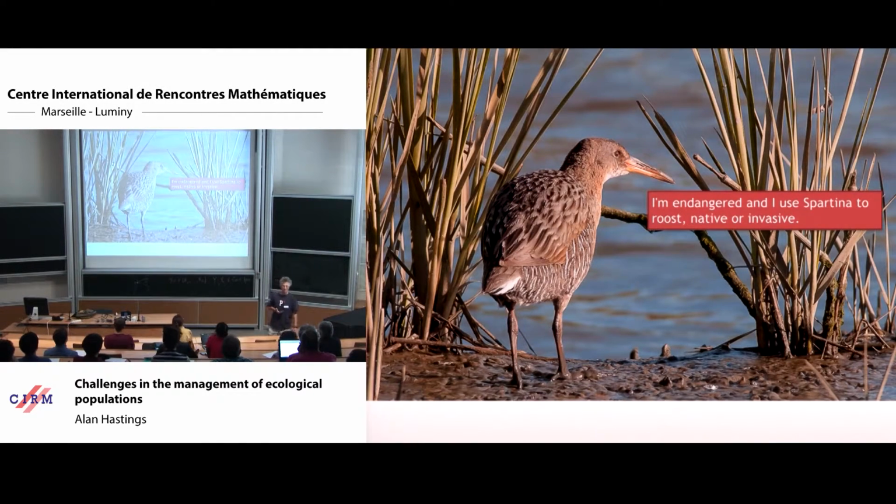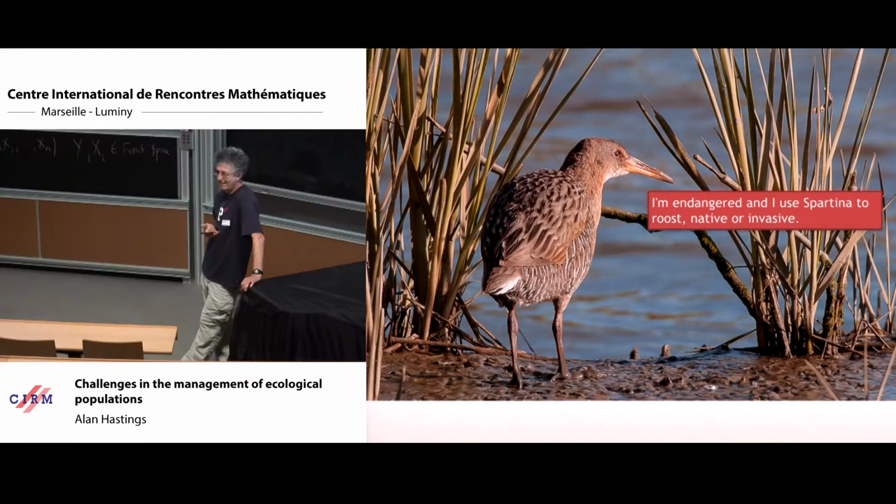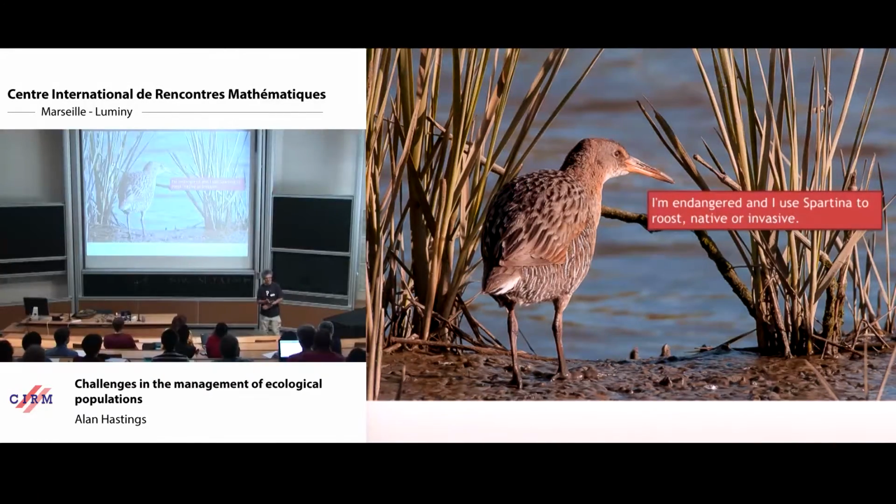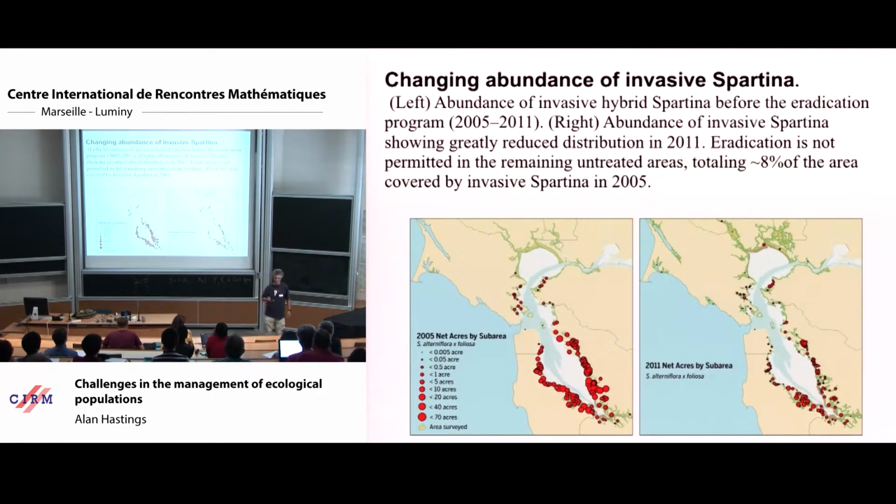It's actually on the US endangered species list, and as I tried to point out, the hybrid alterniflora outcompeted the native, and the bird very happily would use the hybrid, the invasive species, as habitat instead of the native. And so you can't just remove everything as fast as possible, which is what you'd like to do. And there is, again, an ongoing project of removal.